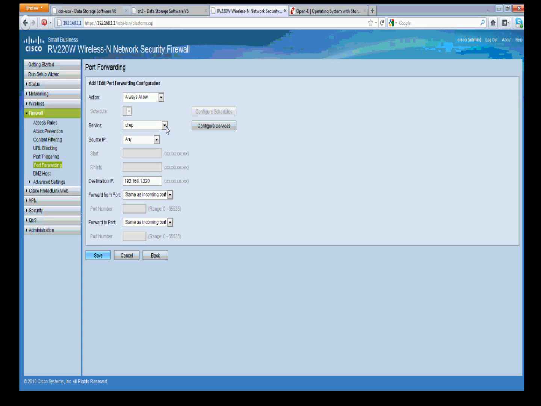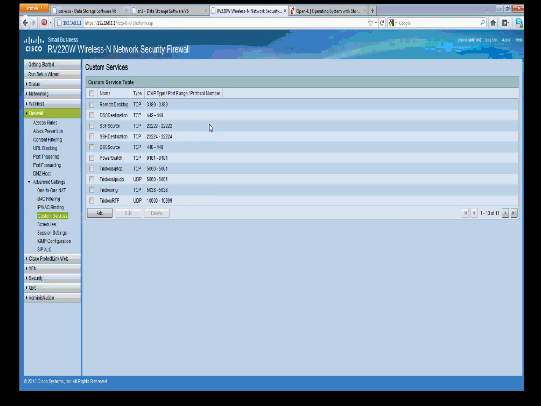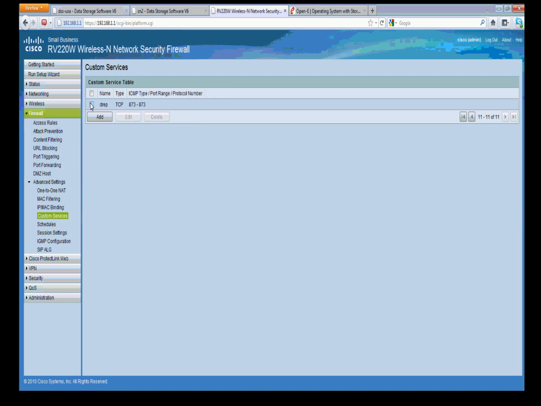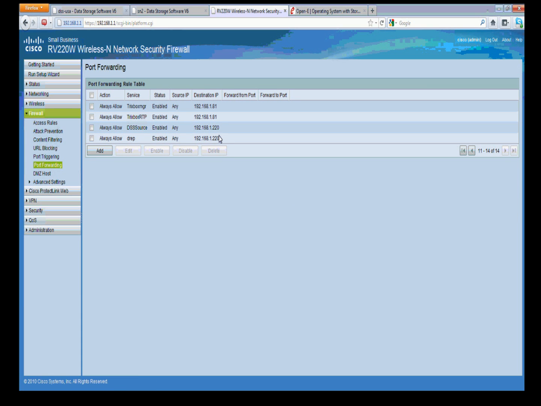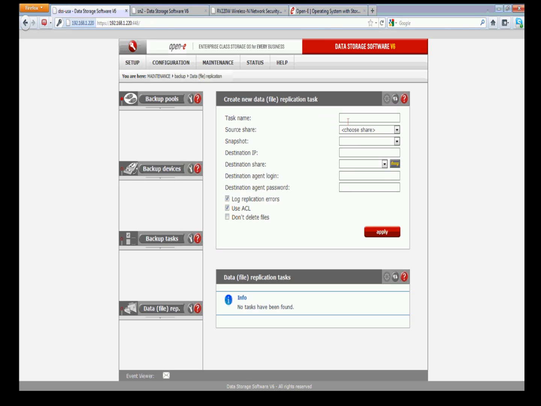In some of the firewalls and routers out there in the industry, they don't all have specific ports already named, so you may have to create a custom configured rule. Here we went into custom services and created that rule for 873. Notice that we're just using TCP, so we're not using UDP on this. If we take a look at it, it's very simple. We've already set the name for it. We've selected TCP, and the start port number is 873, and the finish is 873. Once you've configured that, you need to run your data replication services, because your port forwarding is now working for the DSS server pointed to 1.220 for the third and fourth octet here.